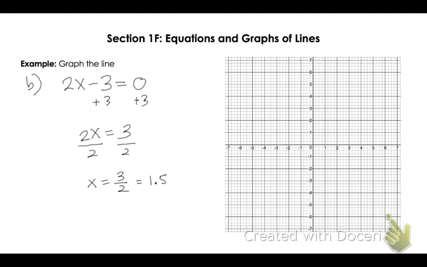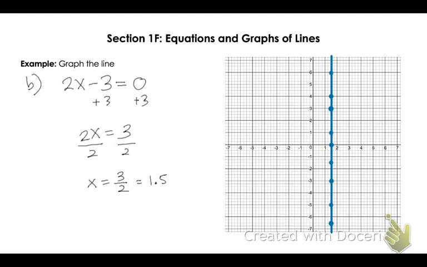So I'm going to plot the line that has all x coordinates of 1.5. On the x-axis, 1.5, at 3, 1.5, at 4, 1.5. All of my x coordinates. Anywhere I might pick a y coordinate, I'm always coming up with an x coordinate of 1.5. So this line is very boring. Its answer is always that x equals 1.5. It doesn't care where you put the y coordinate, it always wants x equals 1.5. So I'm going to grab my line and draw it through all these points like that.